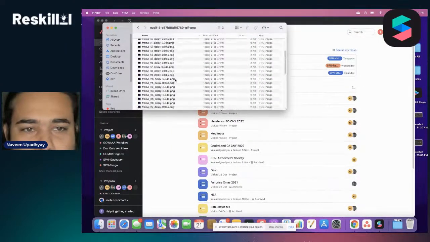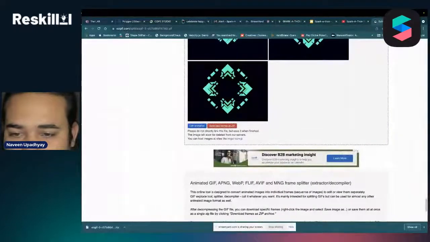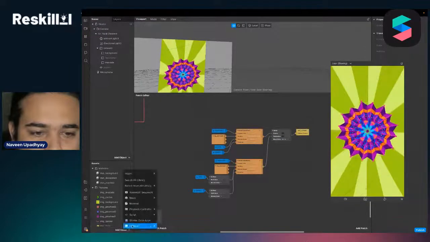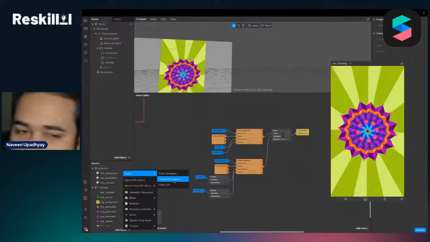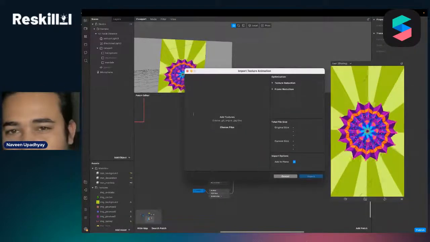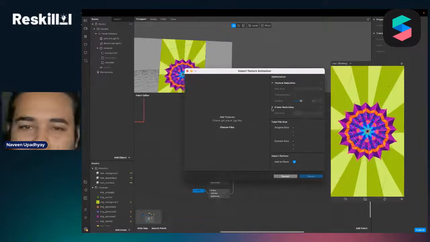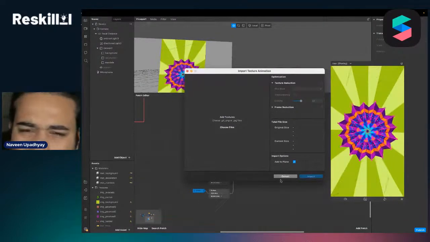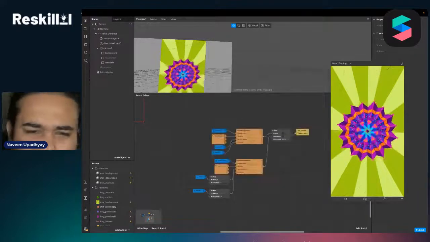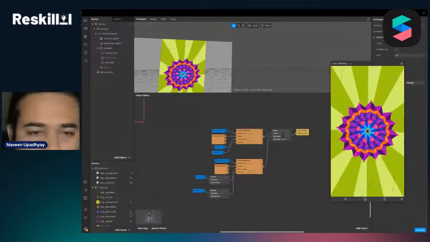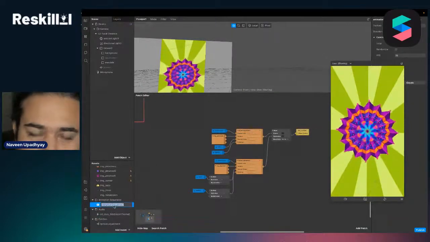These are the files that we have here, and now what we want to do is go back to Spark, and we want to say that this is my texture animation. I can import using this. If I do that, it gives you a little bit of transparency options and some frame reduction, those kinds of things. I don't usually use it so much. I directly go from adding an animation sequence. That's what I do.